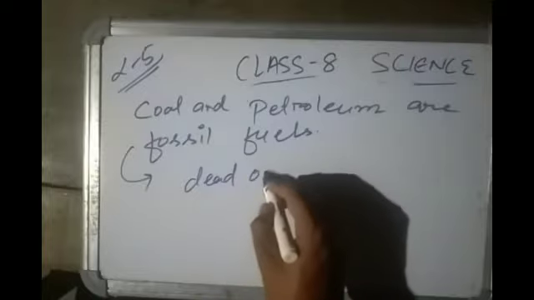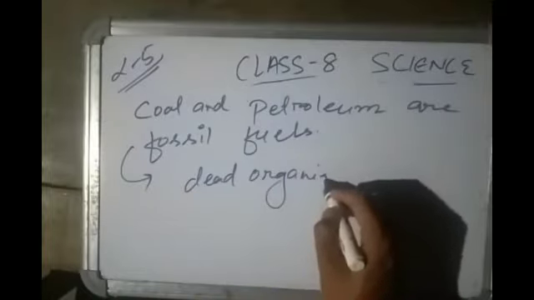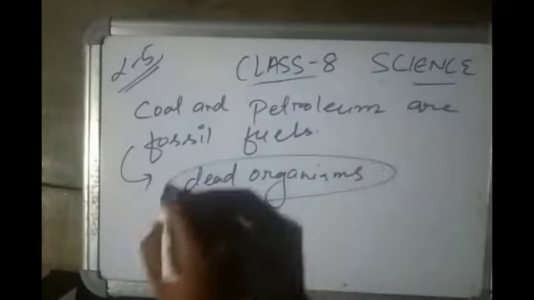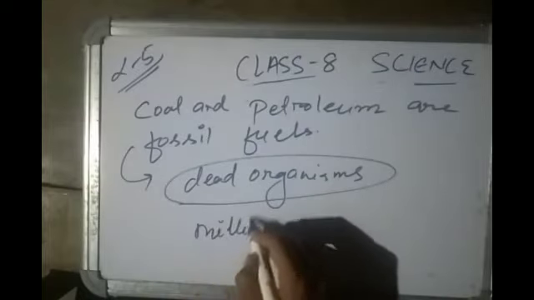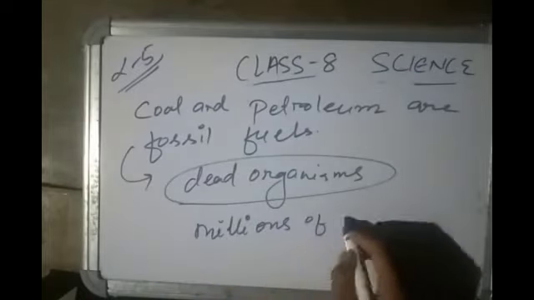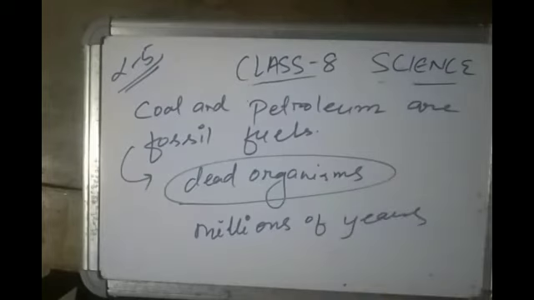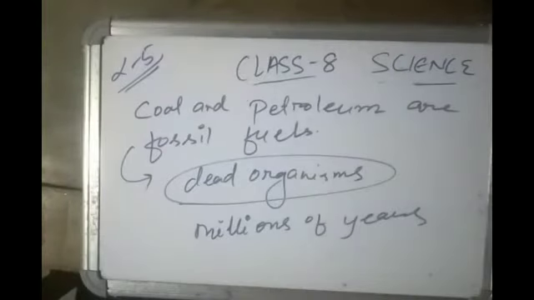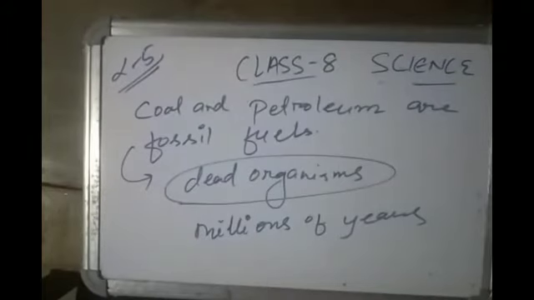Dead organisms take millions of years to be converted into fossil fuels. So they are converted from dead organisms and it takes millions of years. On the other hand, the known reserves of this will last only a few hundred years. Moreover, burning of this fuel is a major cause of air pollution.